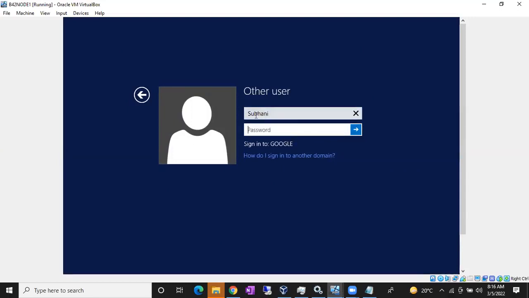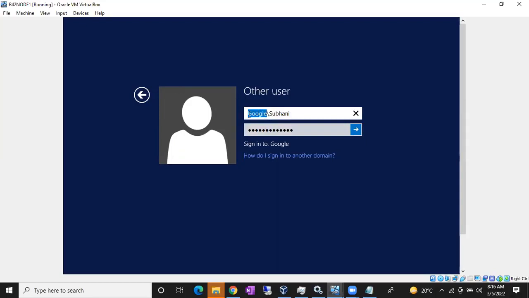Google is the domain. So guys, if you don't get Google, sometimes if you're getting node 1 and all, try to type like this, Google/Subhani. Why? Because I have created this user in the Google domain, right? So my domain name/my username, and password. This is how we log into the servers in real time, guys. Agree? Sanjeev, correct? Is this correct? Yes, yes, right? So while logging into the server, make sure you are giving the proper domain name.